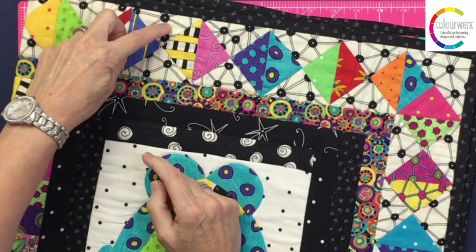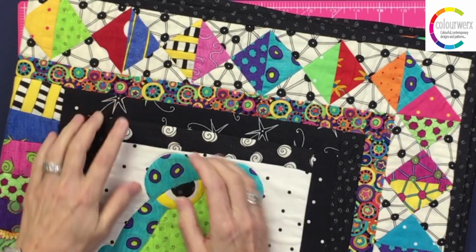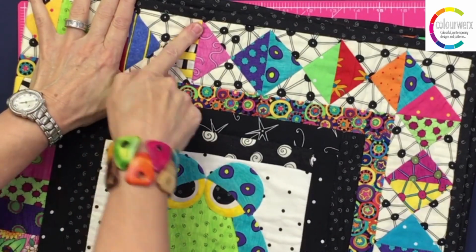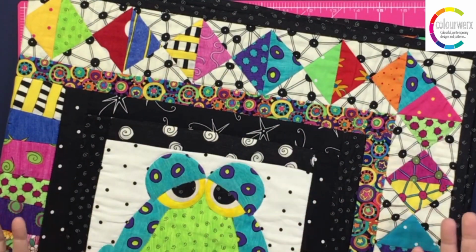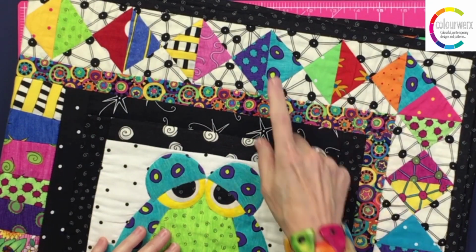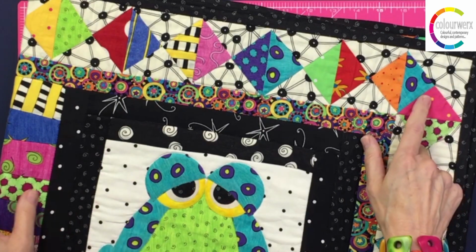It was done with half square triangles first. I don't know if you can see that. That's a half square triangle right there, and that's a half square triangle right there. 2 halves go together, square it down. Once you square everybody down to the same common denominator, this goes together beautifully, beautifully fast. You're not cutting off your points because everybody's down to the same common denominator.